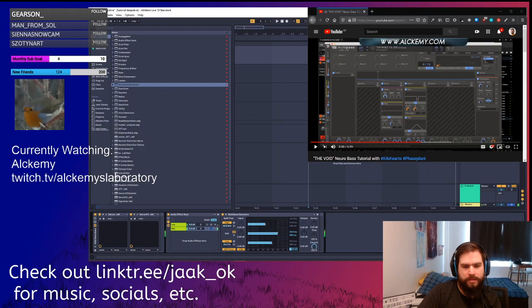Yeah, this way we have 2 bands, so that the low end is in mono.